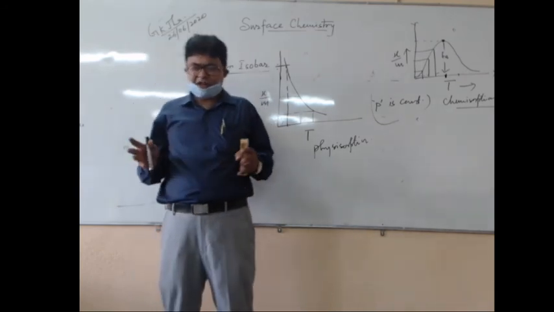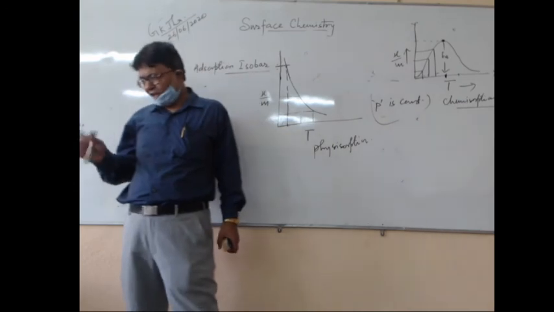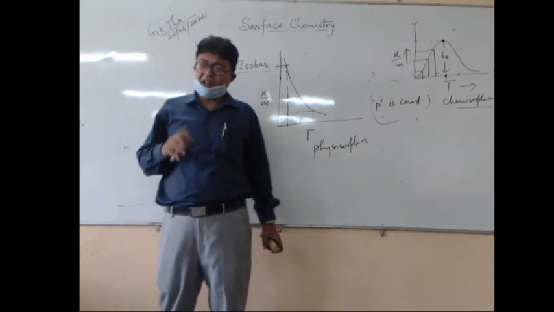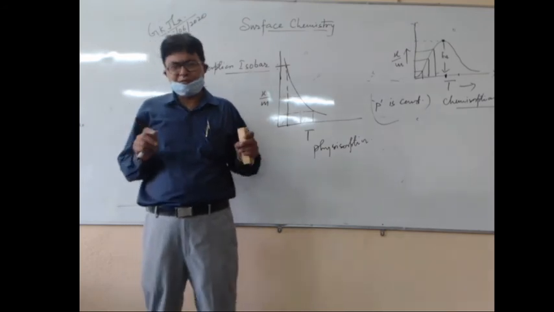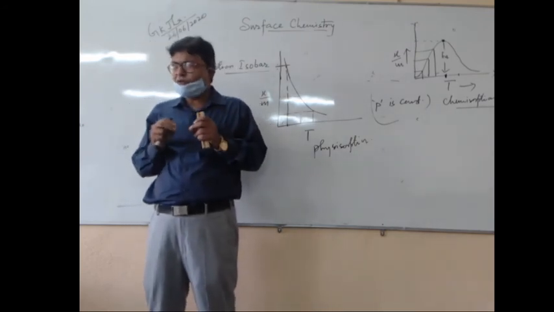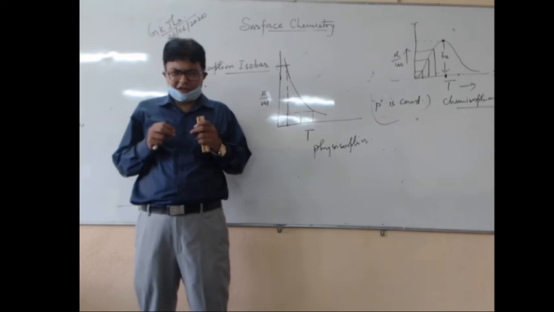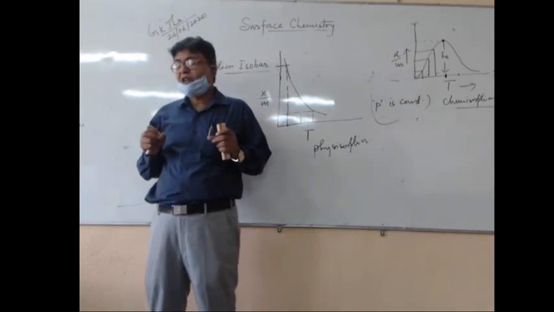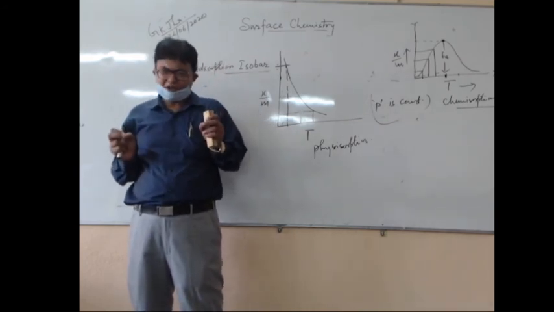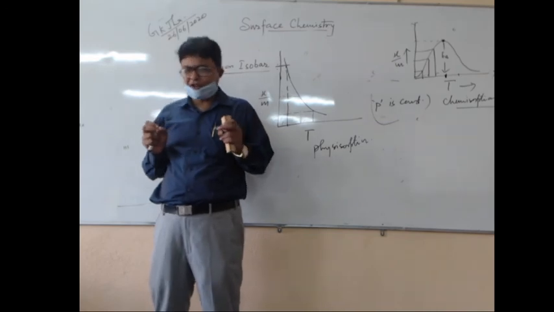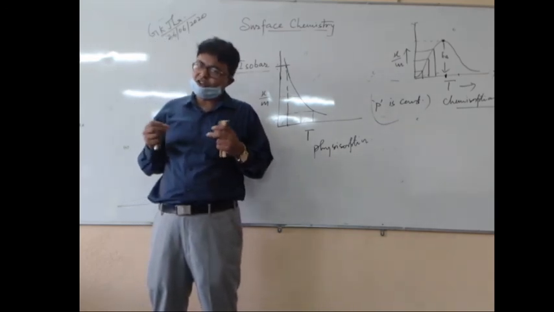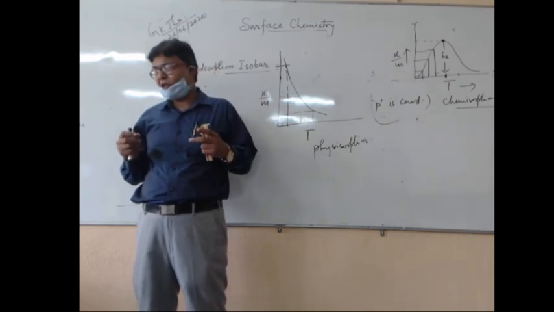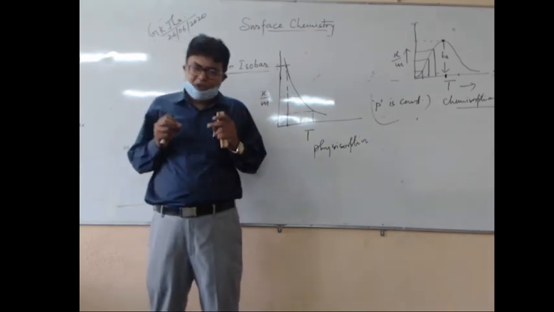Next, we have taken up the issues of these types of adsorption, physisorption and chemisorption. Physisorption, the only thing is that you have to understand that there is a weak force of attraction, that is van der Waals force, between adsorbate and adsorbent molecule. This is a physical kind of interaction, therefore the name physical adsorption, or simply physisorption. Sometimes it is called van der Waals adsorption.